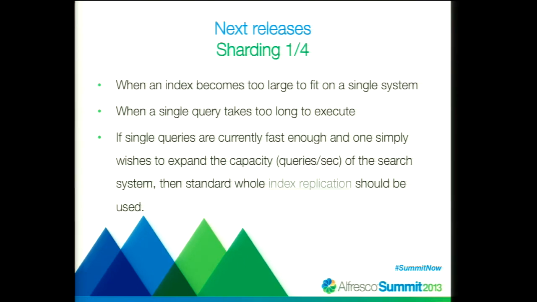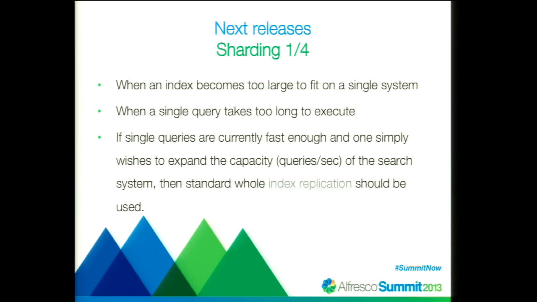We'll just give an overview of sharding, what the sharding feature is with SolrCloud. When an index becomes too large to fit into a single system, I'm talking about more than 50 million documents that you cannot index, or maybe you can, but in terms of performance, it would have an impact on performance if you index it on the same server.